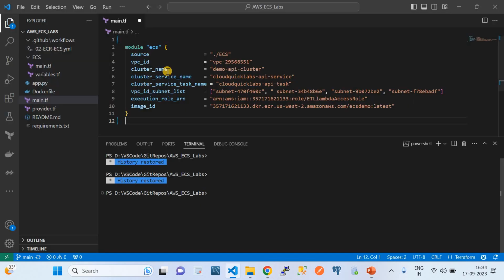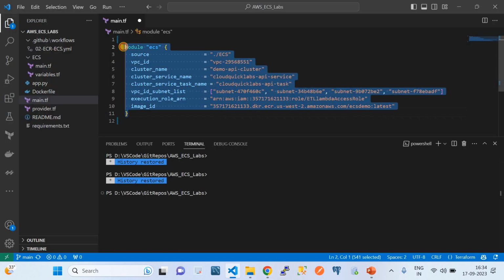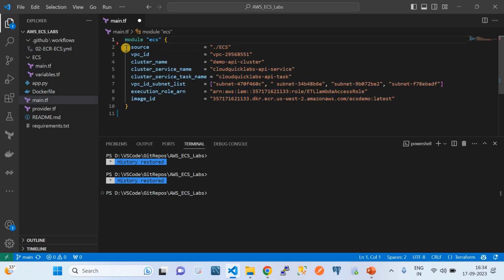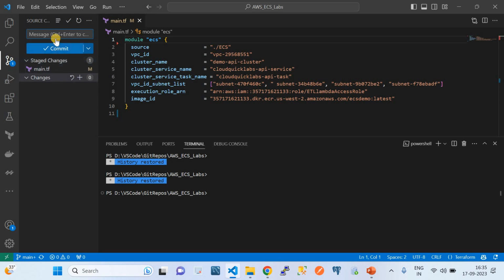Without delay, I'm first going to show you that my application is up and works fine. So I'm going to make a backspace change here, save this change, and merge the commit. Once the application is deployed and I show you it is up and running fine, then I'm going to walk you through the code. The code walkthrough will be at the end. So first let me show you that the application is deployed and working.